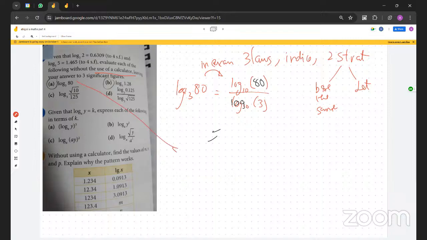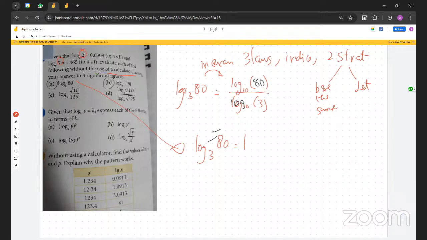So now I'm going to show you what they mean. They give you a hint here. They want you to basically use 2 and 5. That is a hint. Now, I am going to make my life very complicated. I'm going to do the reverse of the no-name law. The no-name law, by right, compresses many logarithms into one. I, for the sake of the question, which I feel is nonsense, will make one logarithm into many. So far, so good.